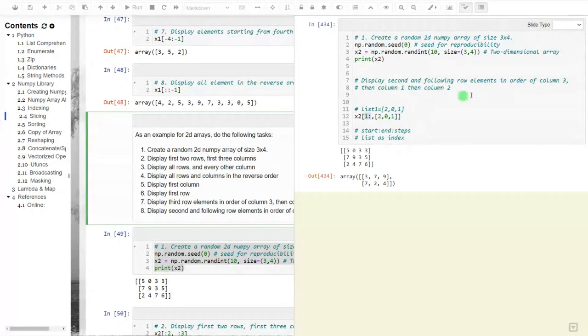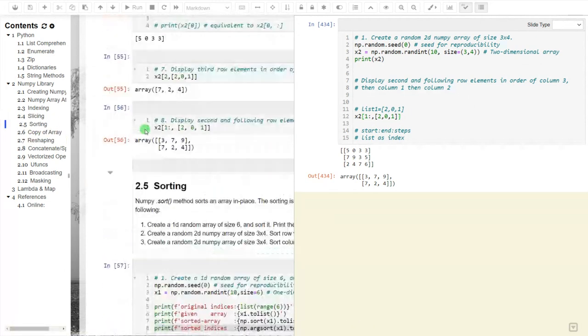But sometimes you might have a specific order. For example, I want column 3 first, then column 1, then column 2, in that specific order. Then yes, you could use these square brackets to get the desired output. So here it says that column number 3, which is index 2, should be first, followed by column number 1, then followed by column number 2. Yeah, now it's clear. All right, so that is about indexing.